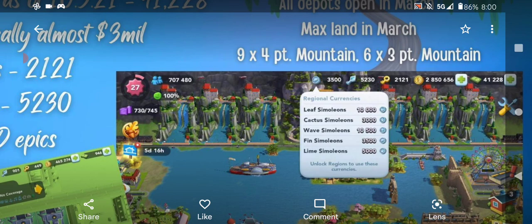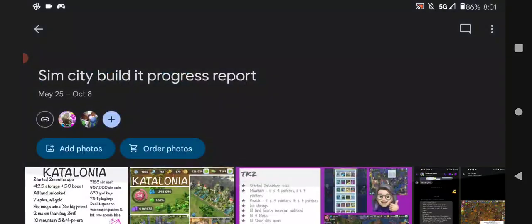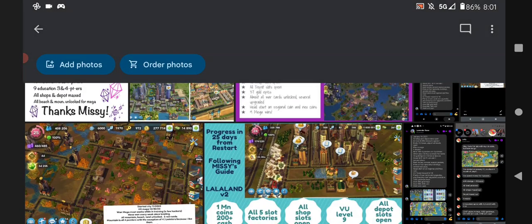Okay, now, give me just a second here. Okay, so she's done exceptionally well, as you can see, and her stats prove it. So now we're going to go and look at the next person in line here. And this is Lolly.